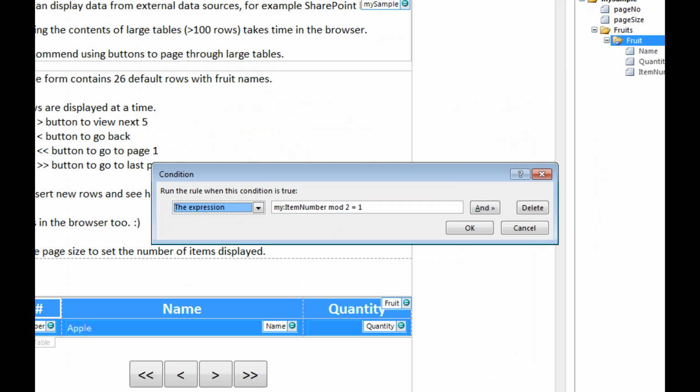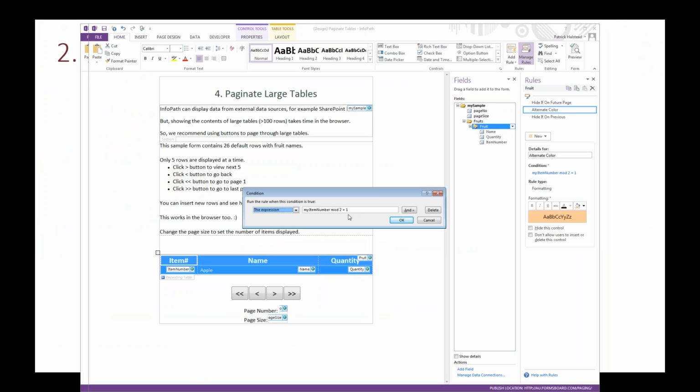So when you take a number and you mod 2, it will always equal 1 if it's odd. So like 3 mod 2 is 1, 5 mod 2 is 1. It's just some math that you probably learned in high school and forgot. But anyway, that's how we get that repeatingness. And you could do it differently. If you want to highlight every third row, for example, you could just mod 3, and that would work. So that's how we do the alternate formatting.